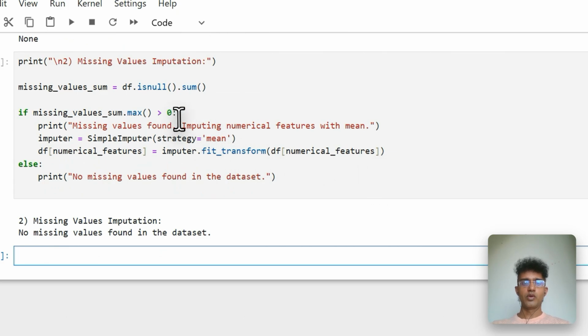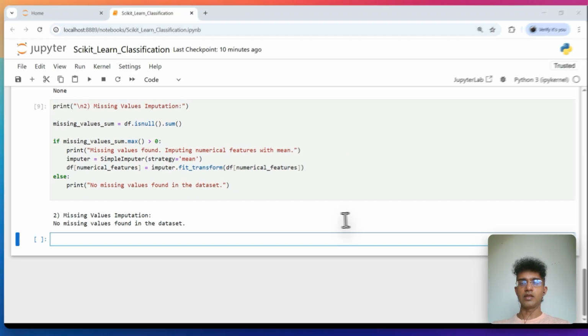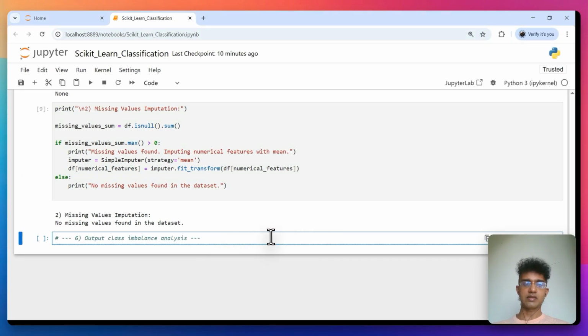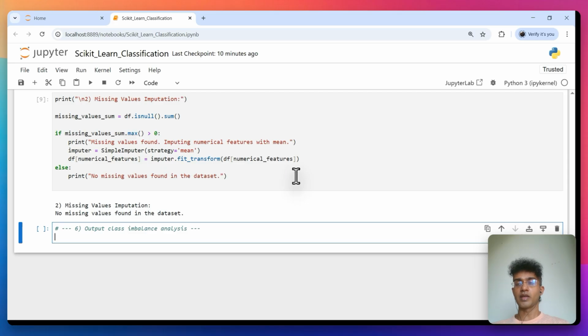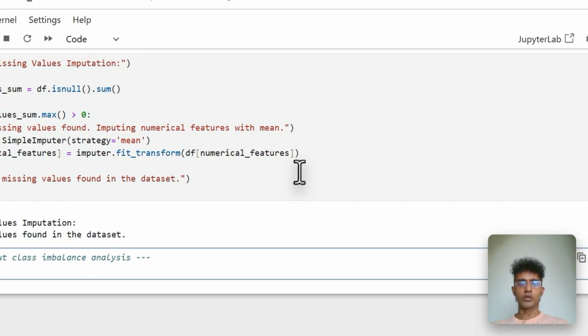Now the next step is we try to find out the imbalance in the class. So what is imbalance in the class? This class refers exclusively to the output class, the default column. So how many zeros do we have? How many ones do we have? If we have zeros and ones in more or less the same proportion, that means the class is balanced. However, if one of these classes is extremely large compared to the other, that means there's a class imbalance, and we need to handle this class imbalance later while developing the algorithm. Otherwise, we run the risk of our algorithm producing erroneous results, right? So let's first check out what the class imbalance is.